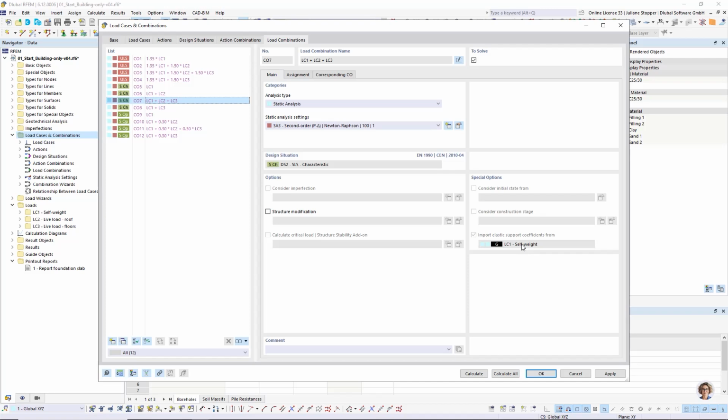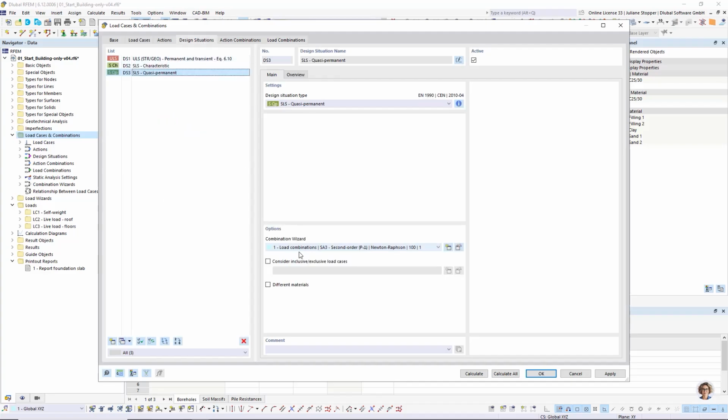With this definition in the wizard, it was decided that all these combinations will not use the advanced half-space method. They will take over the foundation coefficients from that load case.